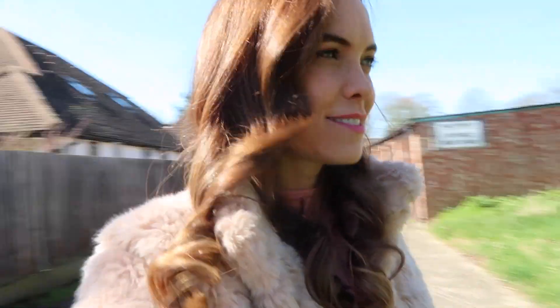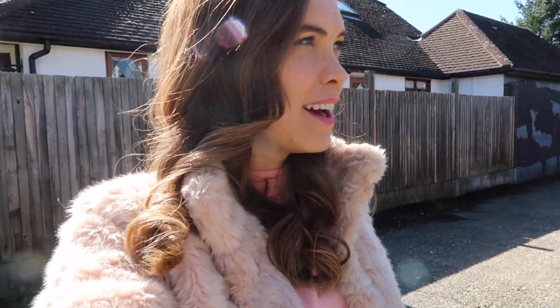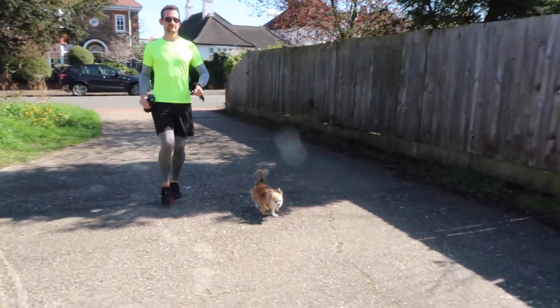So this is spot number one - it's a bit dull. When you live in suburbia it's really hard to find places that don't just have trees and grass. This is some sort of garages area, which is actually private, but there's this wall just here which is weirdly painted but photographs really nicely. Everywhere around here just has these bricks and I don't like bricks for my photos. Here comes Liam and Coco - I think we're going to get some shots of both of us. Let's get set up.